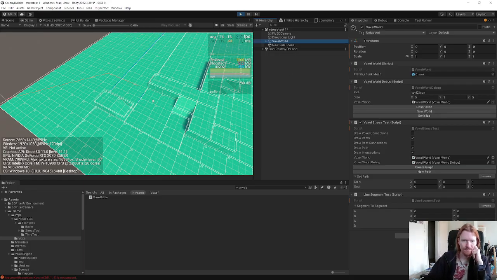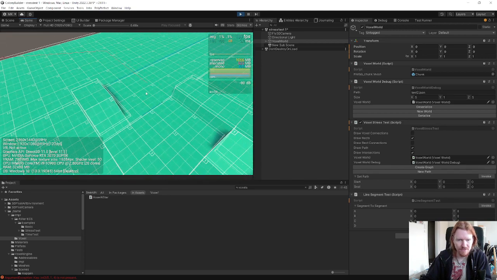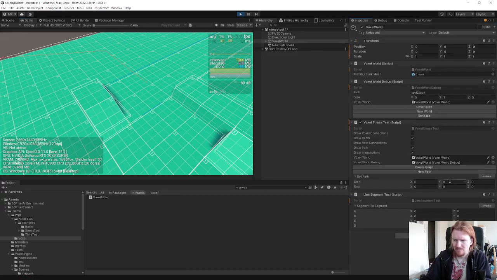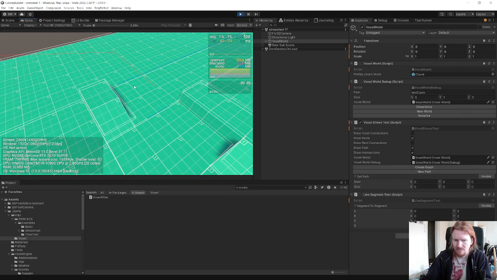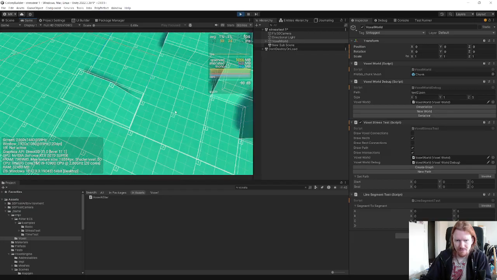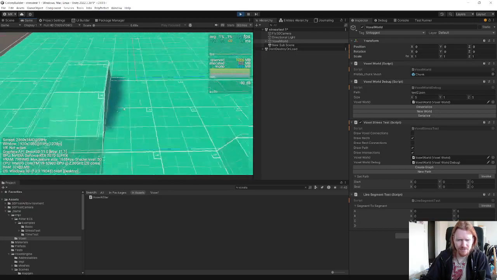We still have this case, so even if this worked, then we would still walk on this line right here, which is weird.